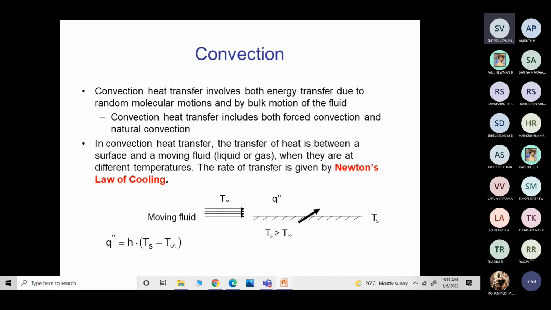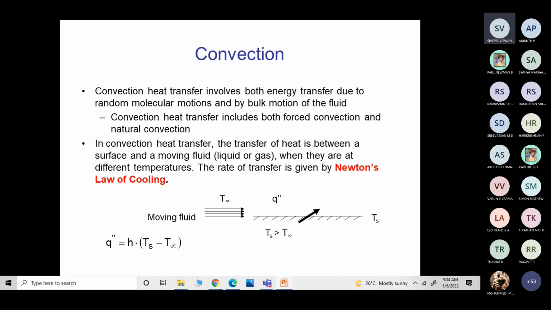See, what happens is, since the still air which is in contact with the hot tumbler takes the heat energy, the density of the air becomes less. Right? We know that cold fluid will be having higher density, hot fluid will be having lesser density. Am I correct or not? Yes, sir.